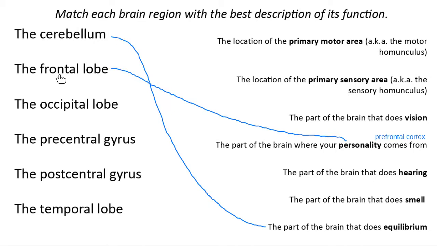I know Christina mentioned, and I saw this in at least one of my groups, talking about smell in the frontal lobe. Not quite accurate, actually. The frontal lobe is in the front half of the brain. So the frontal lobe is involved in motor functions. Whether that's motor in the sense of deciding what you're going to do, or motor in the sense of making you do movements. That's what we normally think of with motor. So I wouldn't do the sense of smell with the frontal lobe. We'll come back to the sense of smell.